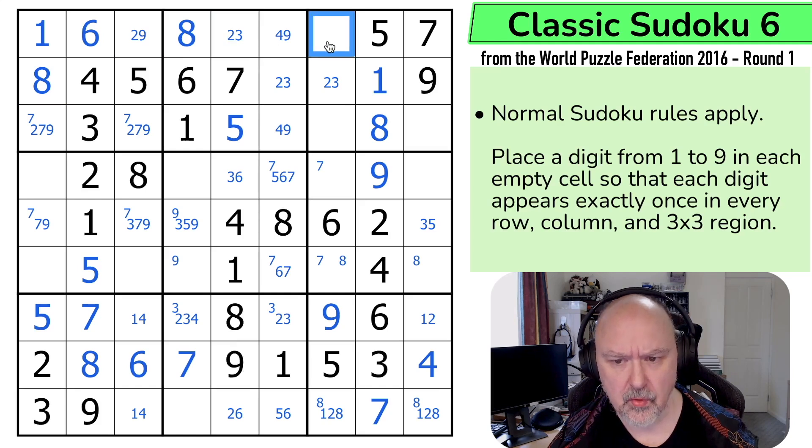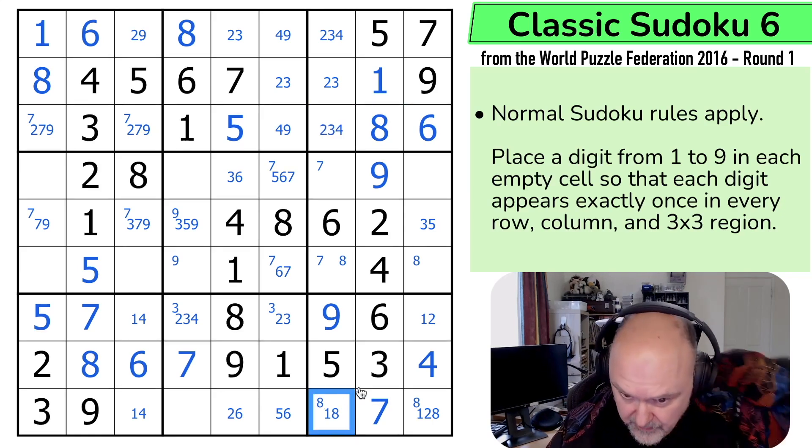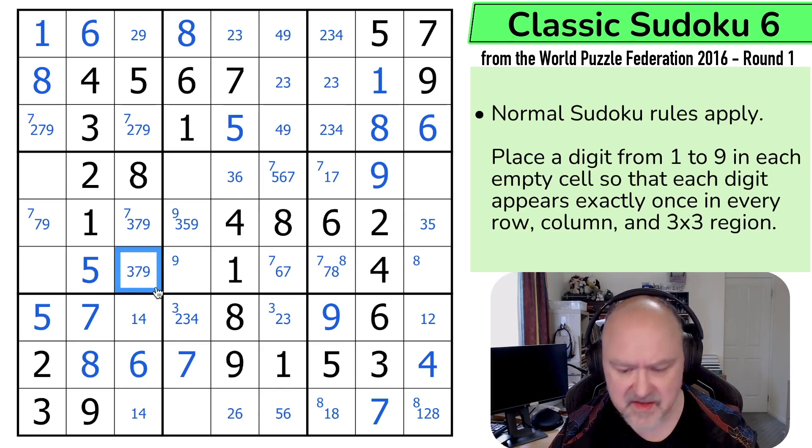So this is 2, 3, 4 because 2, 3, 4, 9 for the row — but there's already a 9 in the box. So 1, 2, 3, 4, 5 — there's a 6 in one of those two. And this 6 is looking up saying not there — that's the 6. This is 2, 3, 4 looking down and saying that's not the 2. So these are 1, 7 and 8. I could put 1 there. So this is 7, 8. This is 1, 7 because it can't be 8. 1, 4. So these are 2, 3, 7, 9. So this is 3, 7, 9, giving me a 3, 7, 9 in this box with that not being able to be a 7. So 1, 2, 3, 4, 5, 6, 7, 8, 9 — these are just 4 and 6.